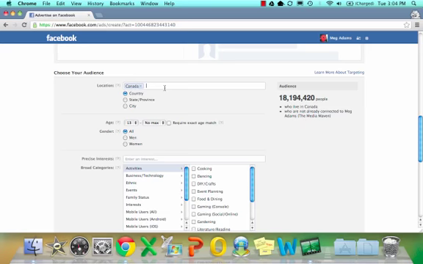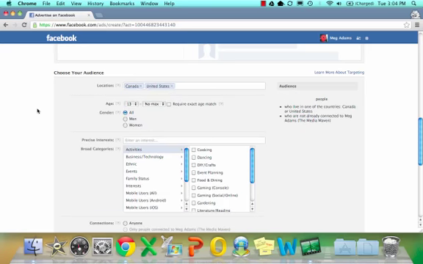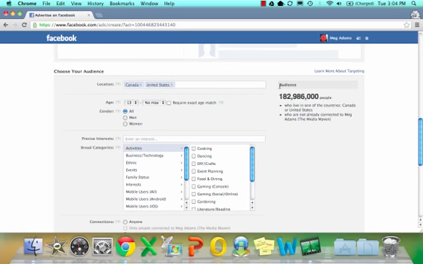I feel that people don't go big enough when they're choosing their audience, because the bigger you go, then you'll be able to segment it from there. You start too little and you're really restricting the potential and the possibilities. Okay, so we're going to go ahead and target Canada and the United States. And always on the right here, Facebook's going to auto-populate your audience.